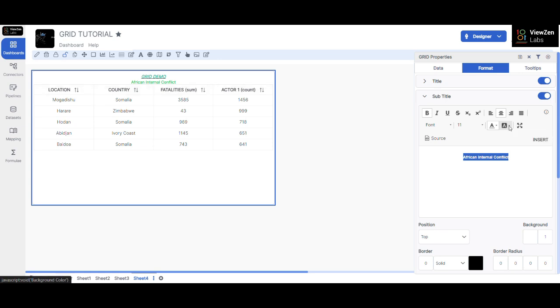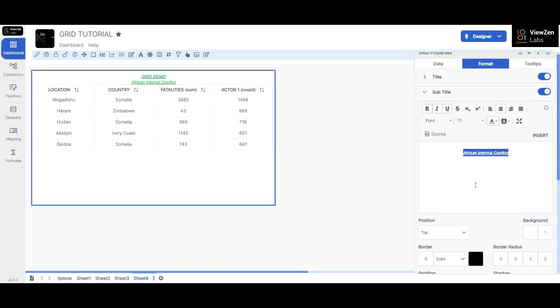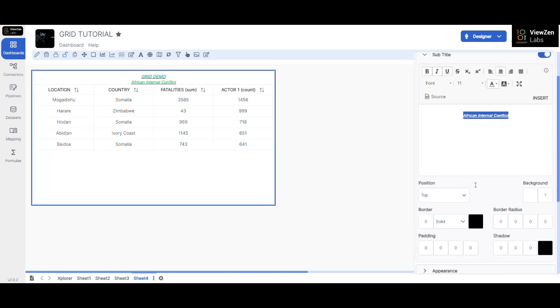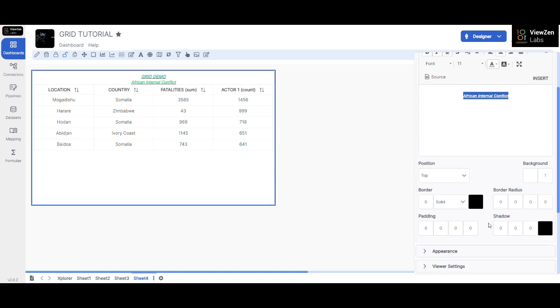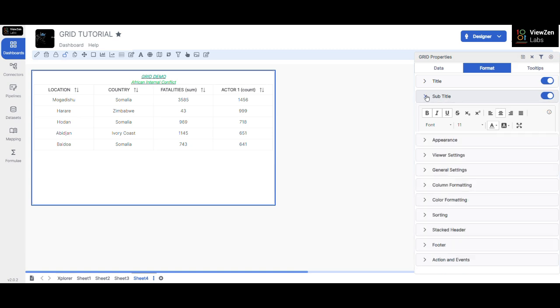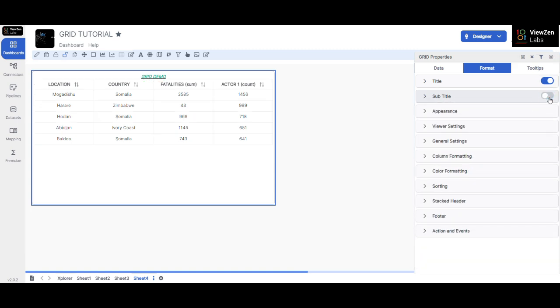We can emphasize the text, bold, italics, or underline. We can strike through a word or sentence, and we can use a word or sentence as superscript or subscript. Additionally, we can define the subtitle box properties using the subtitle box formatting options located below the Rich Text Editor. These properties include position, background color, border, shadow, border radius, and the space between the subtitle and subtitle box padding. Both title and subtitle are by default enabled, but we can disable them when required by sliding the toggle button next to their respective sections.